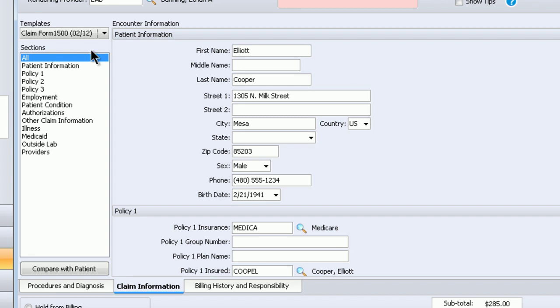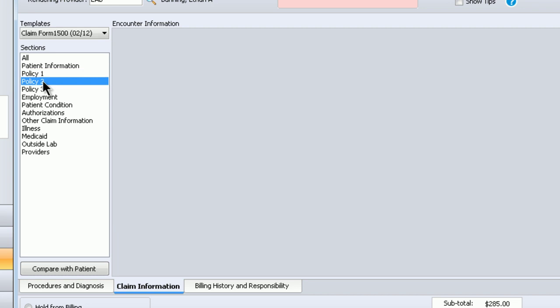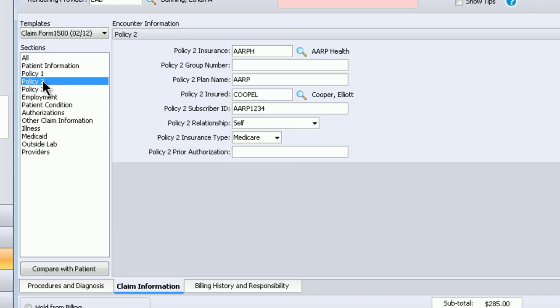However, the number of fields that are required for billing on a paper claim form are far fewer than the number of fields that are supported in an electronic claim. So we've designed an encounter entry template specifically for paper billing that shows you only the fields that you need, only the fields that are supported on the paper claim form. So that's one of the reasons why templates, encounter entry templates, are a good thing.